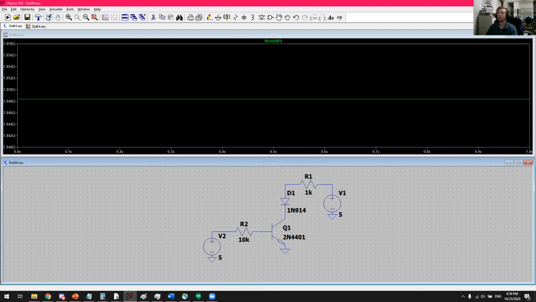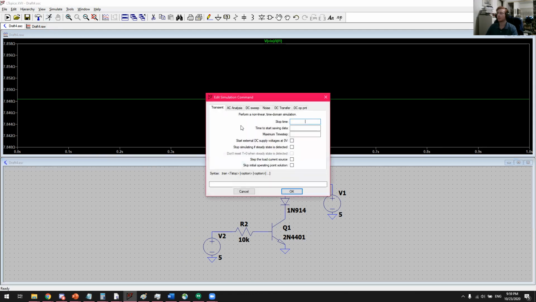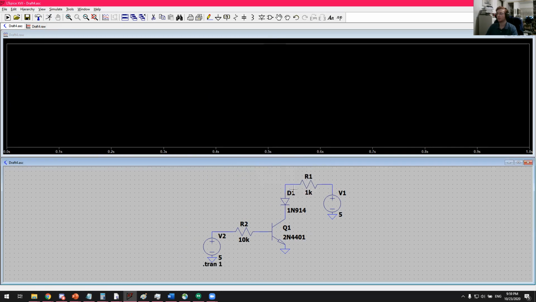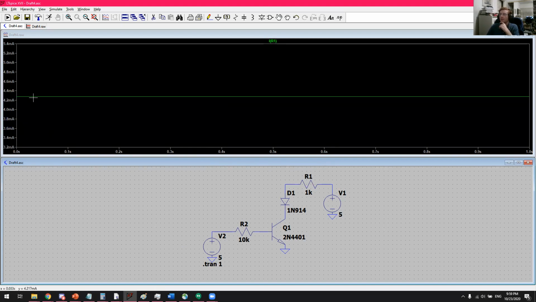So I'll press the simulate button, the running guy, and I'll make our simulation last for 1 second. Let's see if our predictions worked out. I can look at the current going through this resistor. I guessed 4.3 milliamps, and I was kind of spot on there.